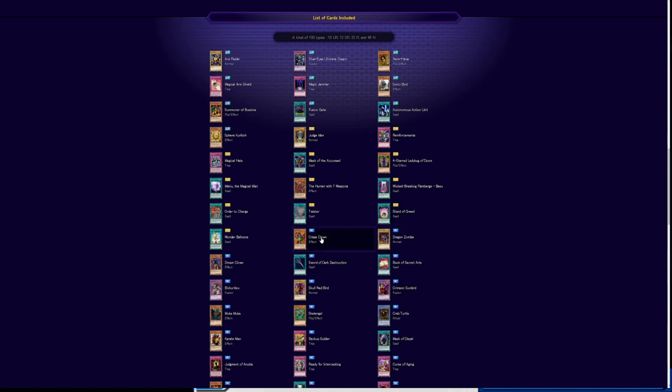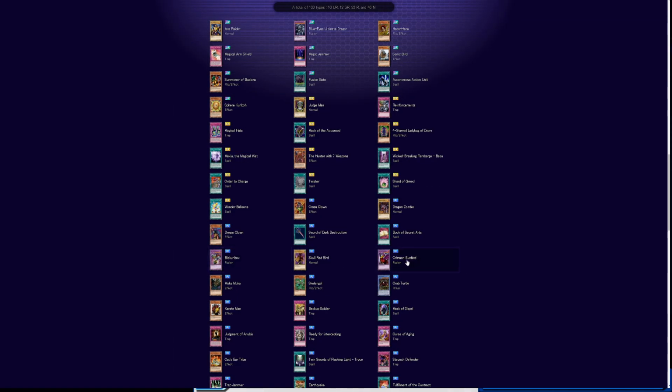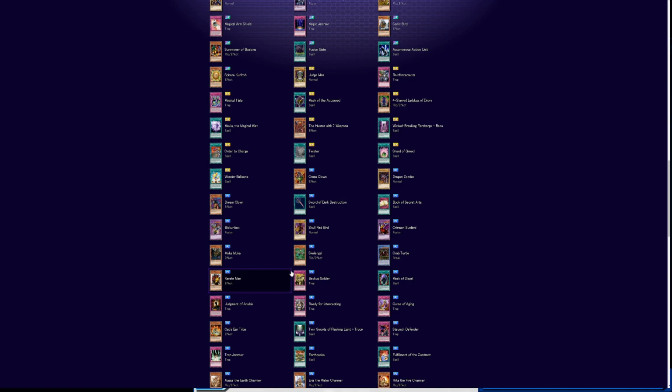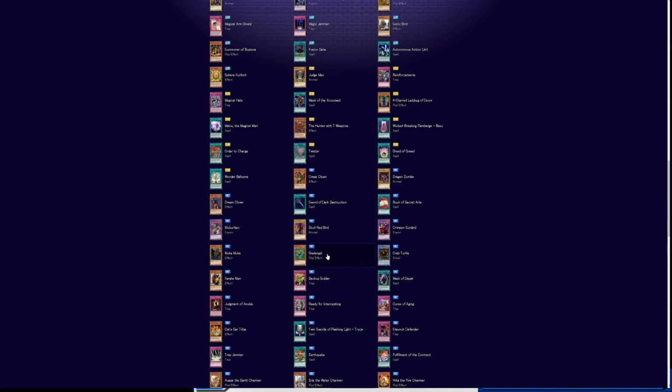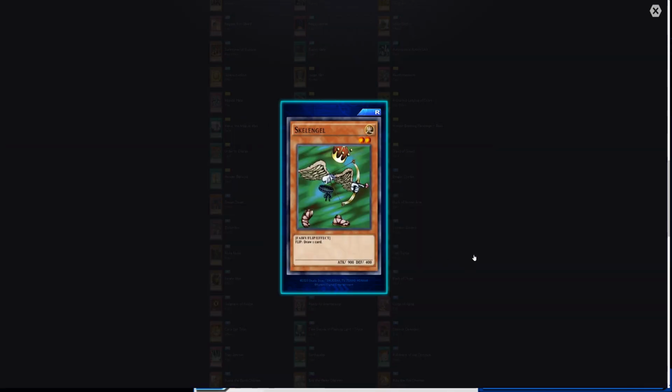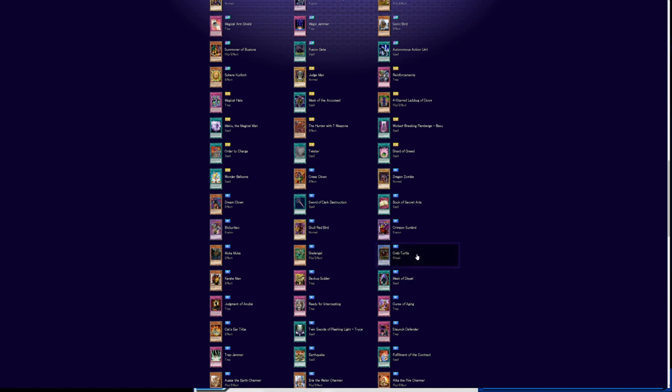Of course, there's the Clown strategy with Dream Clown and Crash Clown. That could be a viable strategy just with the 10,000 budget. Yeah, and we've got a few power-ups, like Dark Destruction and Book of Secret Arts that power up certain monsters. We've got some fusions here in the Bakura box and Crimson Sunbird. Skull Redbird will be a staple in most people's decks. Mooka Mooka could be a good strategy as well, obviously with having heaps of cards in the hand. Mooka Mooka gains 300 attack and defense for each card in the hand. We've got the Fairy card here that can draw you one card, could be useful. Got another Ritual and Crab Turtle.